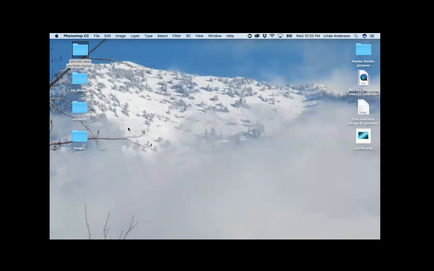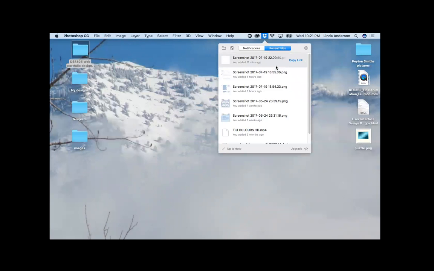I'm looking for my... There's my bug again. Let's take a look at your picture, see if it shows up. Where'd you go?